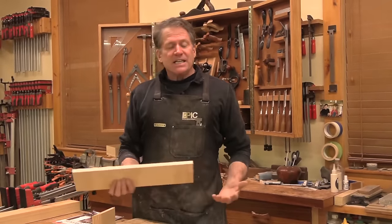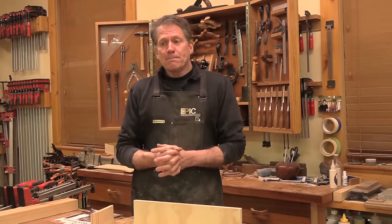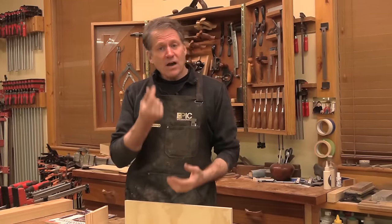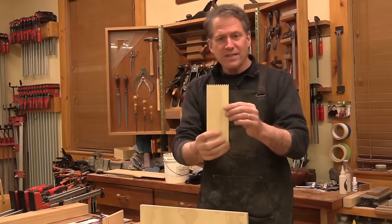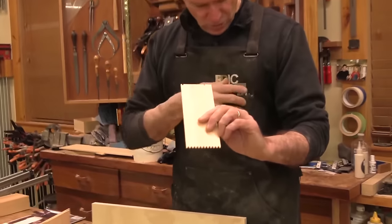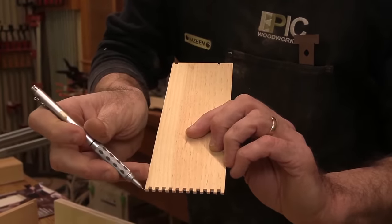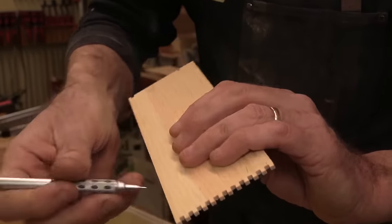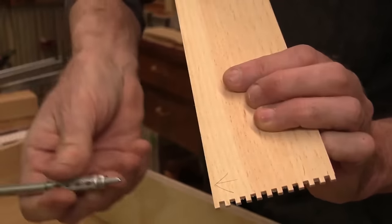Now, with this finger joint, the size you make your jig is dependent on how large you want the fingers. Here's a little sample board that I was messing around with today. So we've got the fingers and the spaces between. So this is the bottom here. So this is where I would start my cutting.